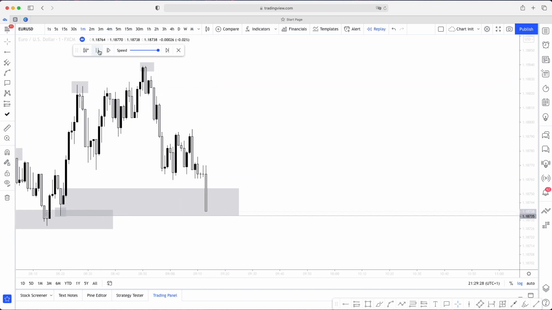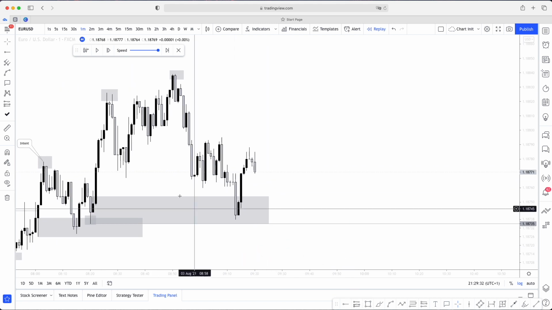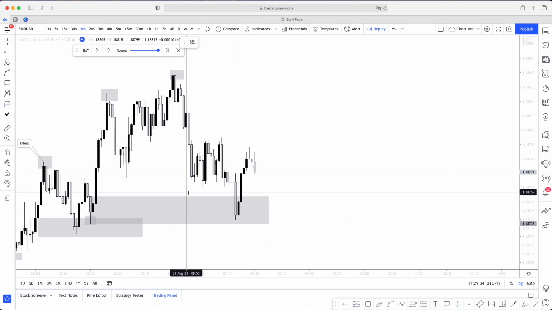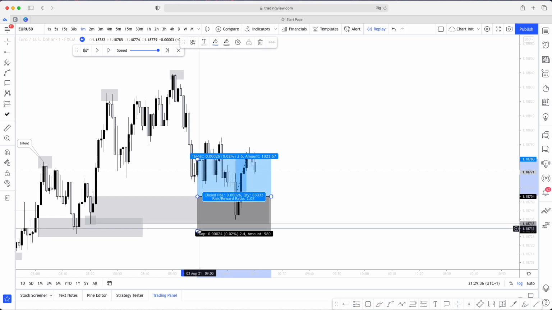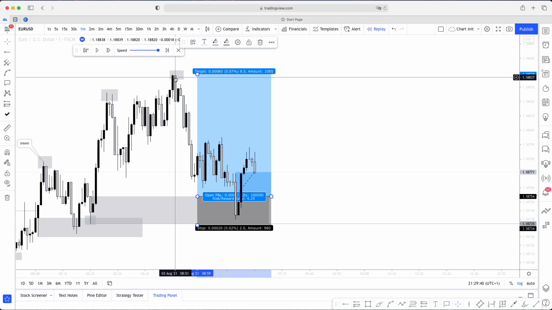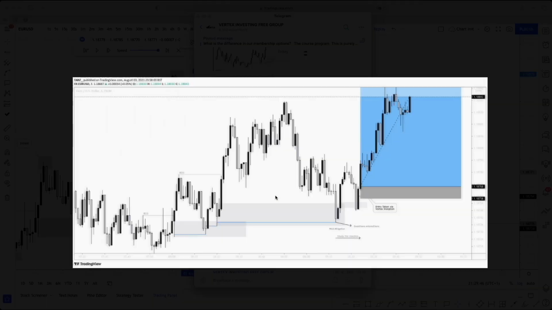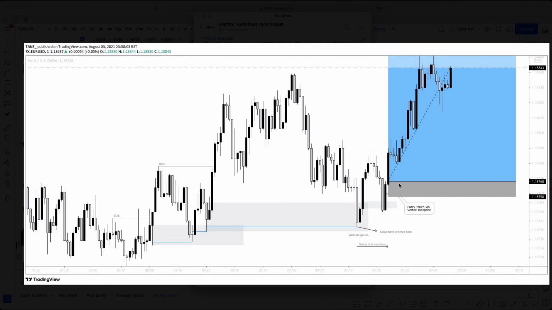Okay, so now that we enter the POI, as I said, you could have traded straight off this OB. You could have traded with a 2-pip stop, and your initial target is going to be this high. But our entry was a little bit different, as you can see here.